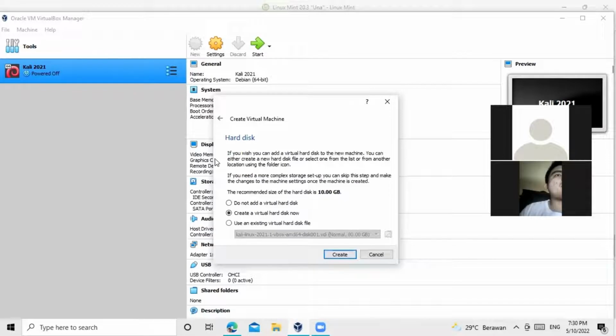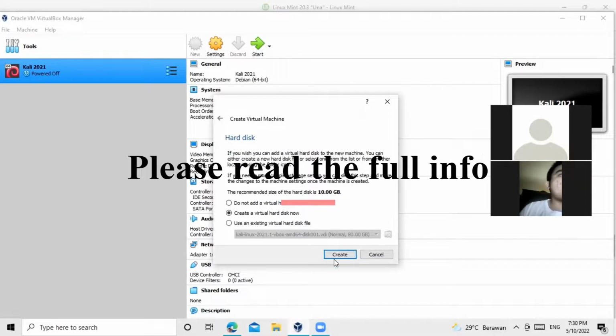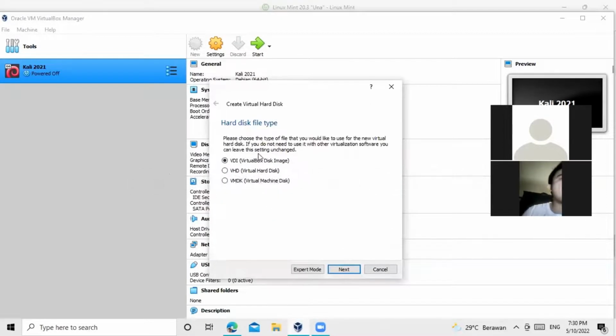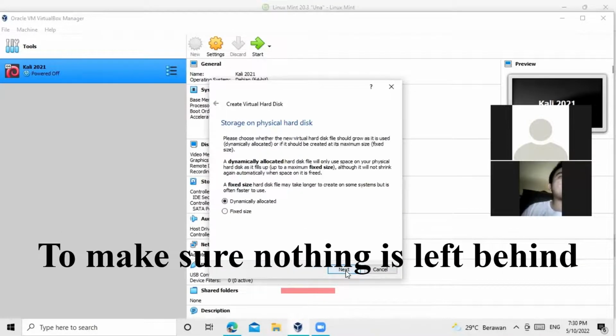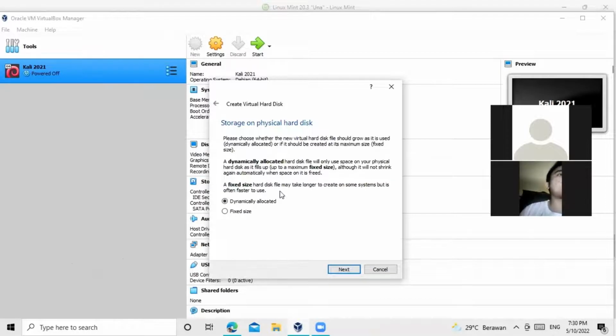And then after that, as you can see the instruction here, just leave it as default and just click on create. And again you choose VDI and then leave it as default again, then just click next. Also, of course the file is going to be quite big, so I would choose dynamically allocated.